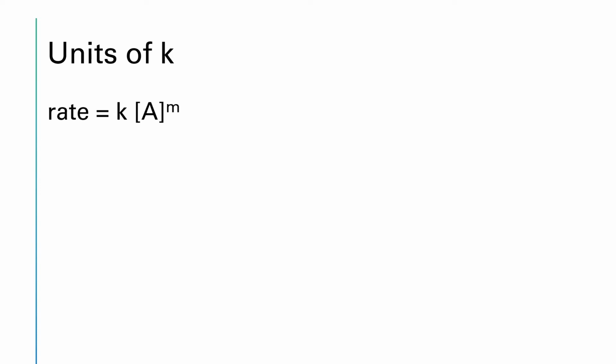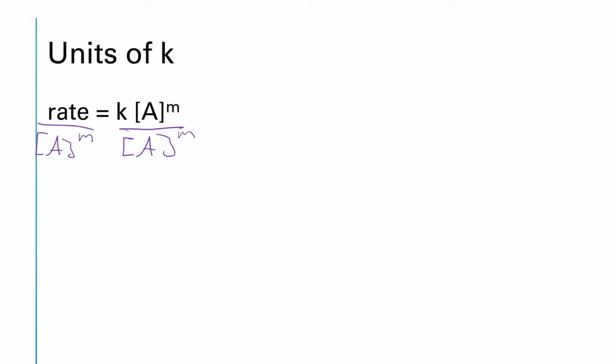The other significant detail that I wanted to be sure to cover is the connection between the units on K and the overall order of the rate law. If I were to take this rate law, rate equals K times A to the m, and rearrange this equation to solve for K, I would divide both sides of the equation by A raised to the mth power.